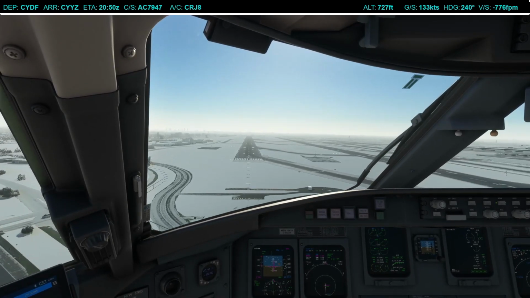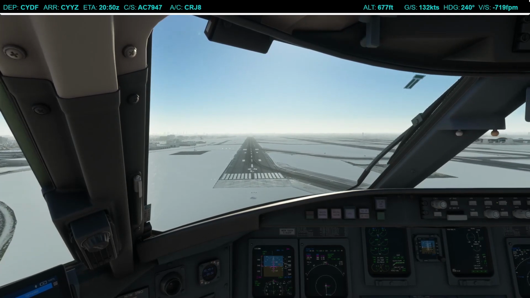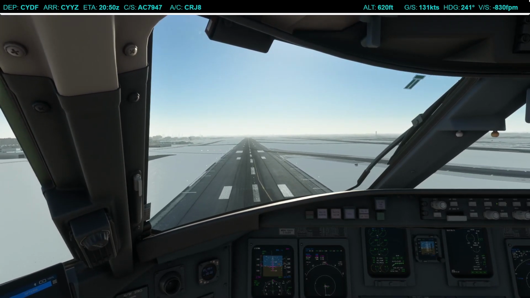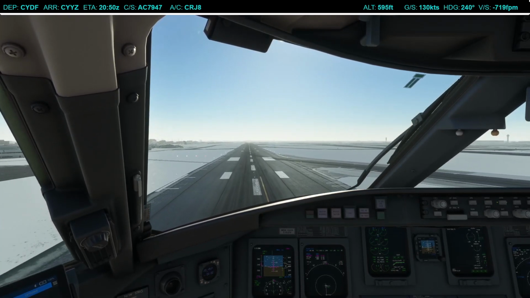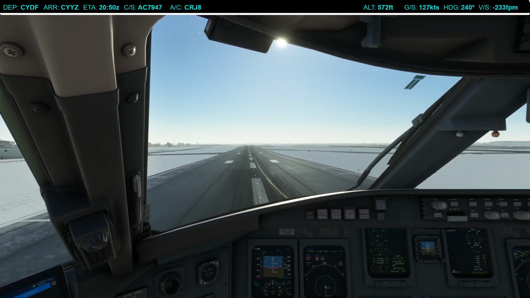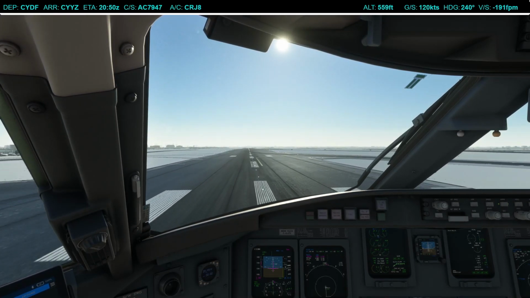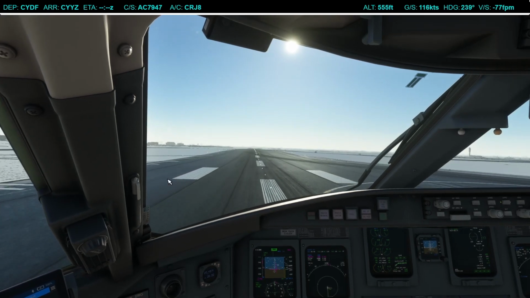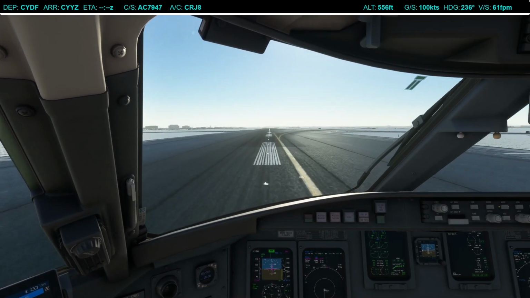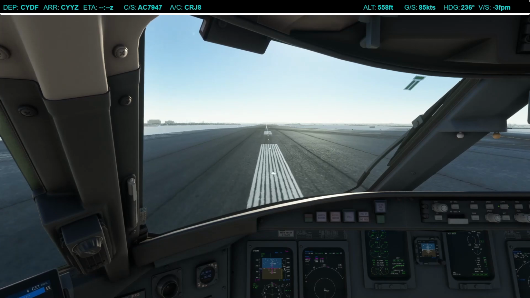200. Minimums. Continue. 100. 50. 40. 30. 20. 10. Reversers out. Got a little floaty there. That's okay, it's still a good landing.